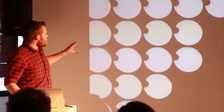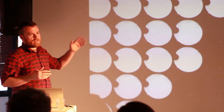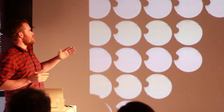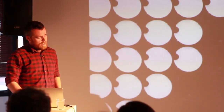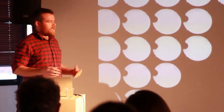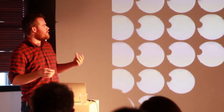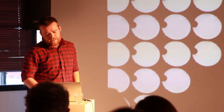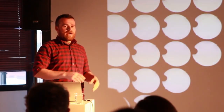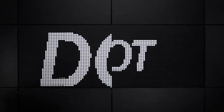So we decided to buy in a display made of these flipping electromagnetic pixels and just play with it when it arrived. We spent a couple of months writing the protocol which it ran on, and then once we could use it as a normal display, we started thinking about what else we could do with it, what was next, and what types of data and interactive elements we could add to it. So this is a little reel.